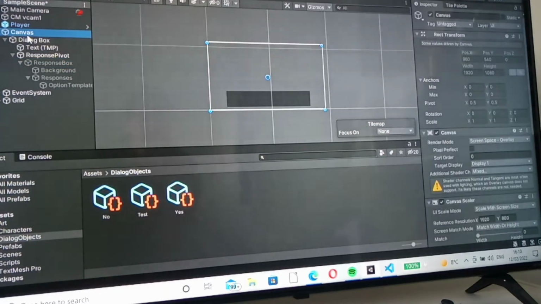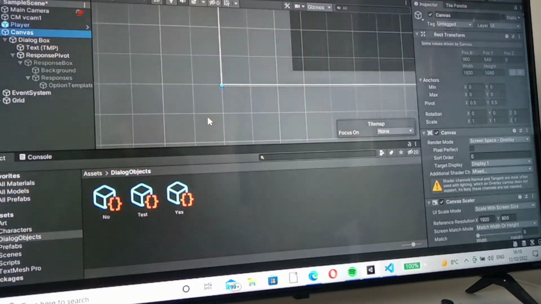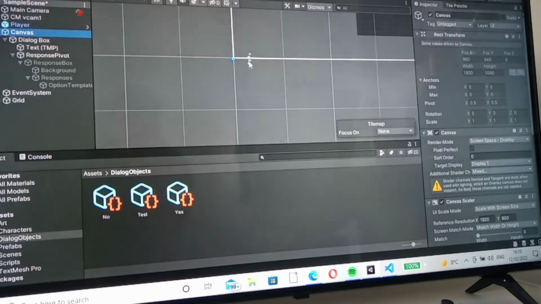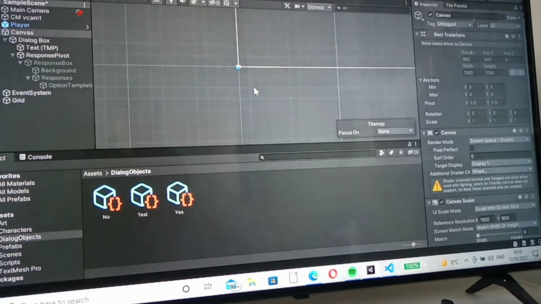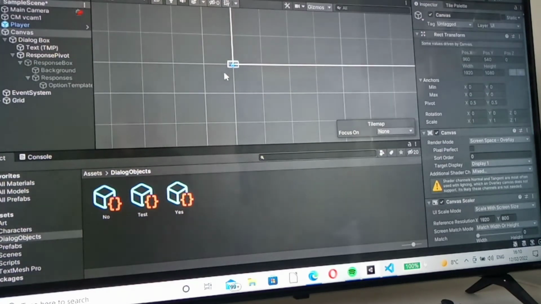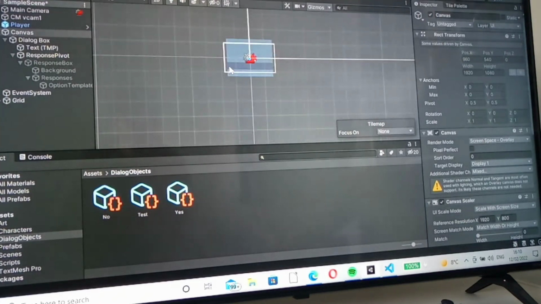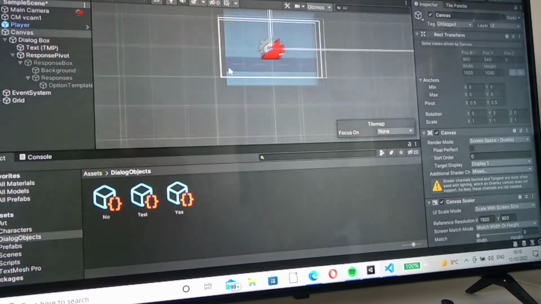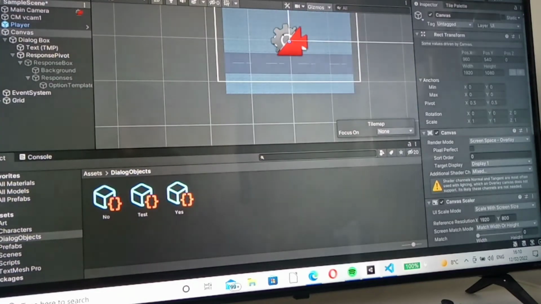If I just go to canvas, now if I zoom in here, let me go all the way. I did this before. Well, I've got a mouse. You see that little white box there? That's the world. If I keep zooming, and there we go. That's where the little character is.